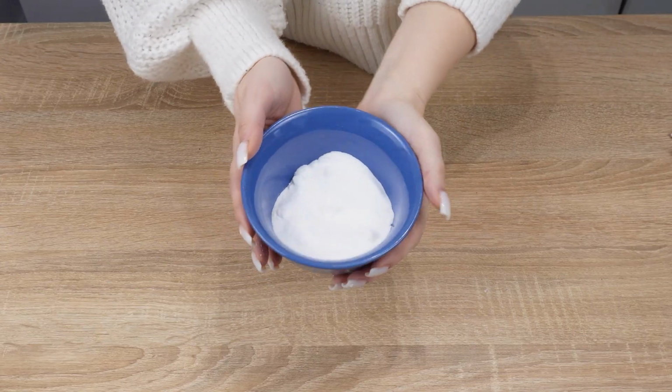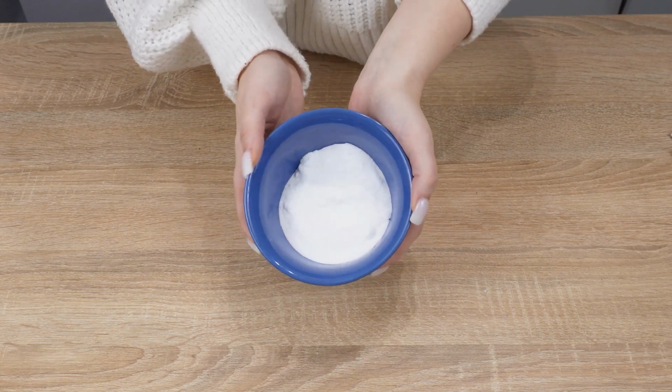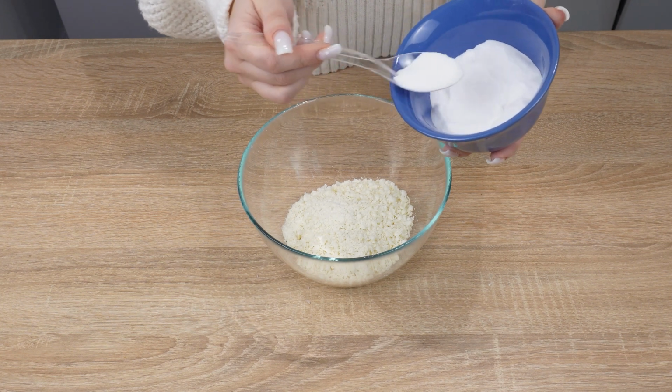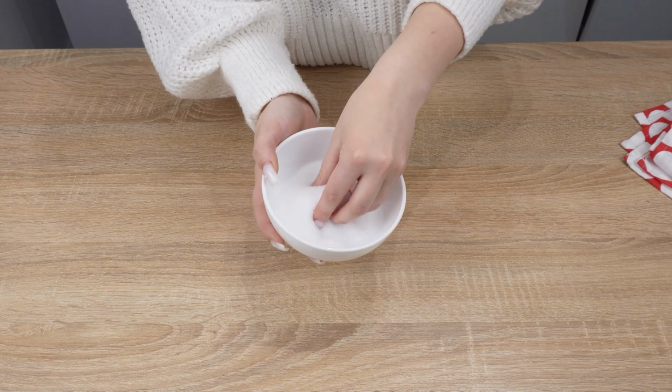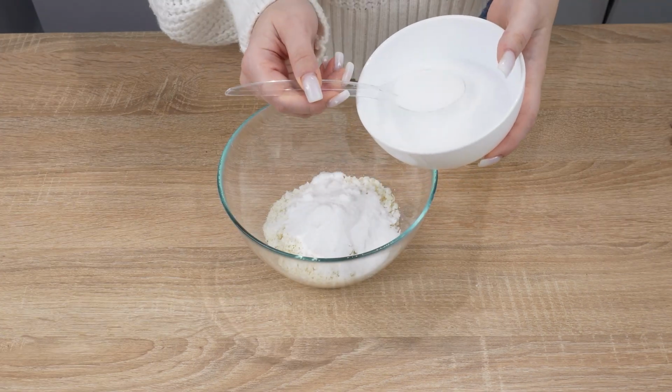Then, we add 2 tablespoons of baking soda. It's one of the most popular agents used in cleaning bathroom surfaces. It removes water deposits and stains excellently. It also adds 2 tablespoons of coarse salt. It has properties for clearing pipes. It also participates in the chemical process of water softening.